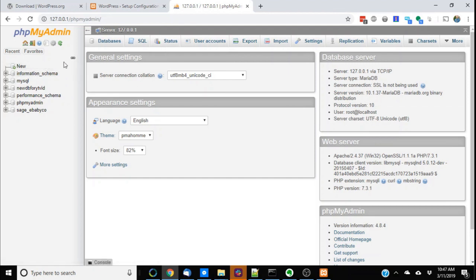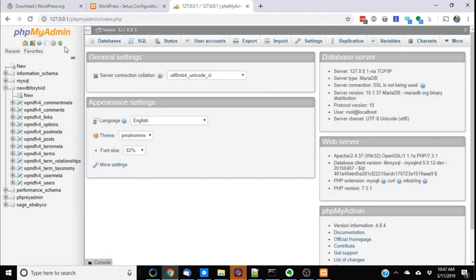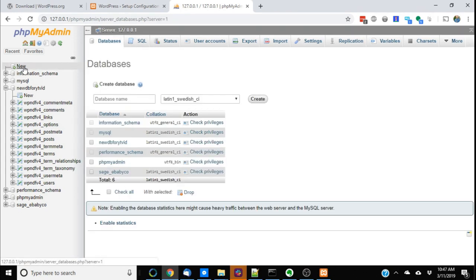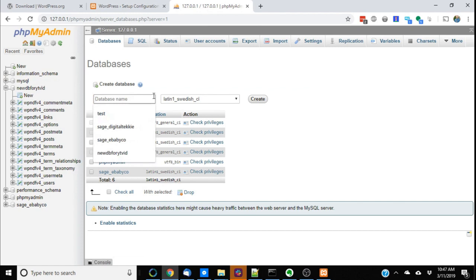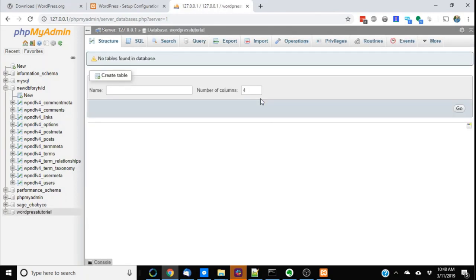Let's go ahead and make a new database. I already did this before, like I was saying, I've done previous takes. I'm just going to make a new one for you guys. It doesn't matter what you call it. You won't even have to remember it later. Once you make it, you can't change the name, but it doesn't matter because you'll never mess with it again. You'll mess with tables within it, but its name doesn't matter.